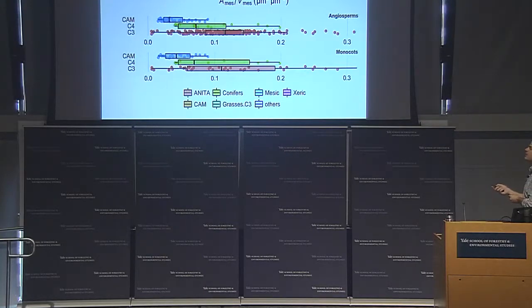And then one of the interesting things is if you break down the angiosperms and look at this trait diversity, you look at CAM plants, and they're low, right? That's what you'd expect based on the model simulations that we just showed, that CAM plants want to have a really low value here. And then the C3 and C4 plants are the ones making up a lot of this diversity. And if you look at just the monocots and break those down into CAM versus C4 and C3, you see this huge range in diversity. In particular, these C3 and C4 grasses have just exploded in trait space. And we think that's one of the big reasons why they've been able to become dominant in almost every terrestrial habitat on Earth, outcompeting all these other species, right?